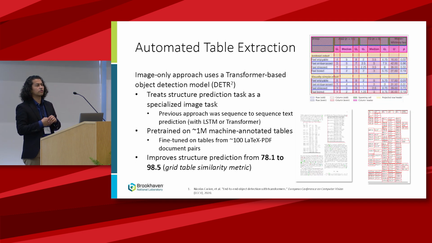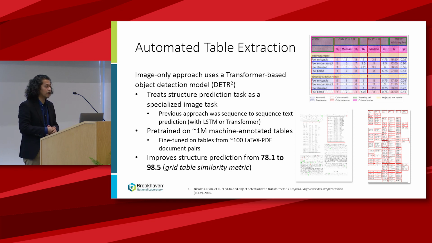Now, we did a much better job once we just gave up on the text part and treated it as an image problem. If you treat this as just an image problem, then you can just do a transformer-based object detection model, apply it directly to this task, and if you have enough training data, it works extremely well. And this might have been us throwing up our hands and giving up and saying that the gods of machine learning have got us again. More data, more model, more machine learning is always better.